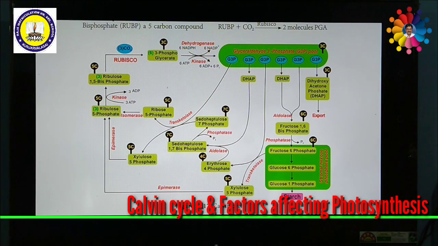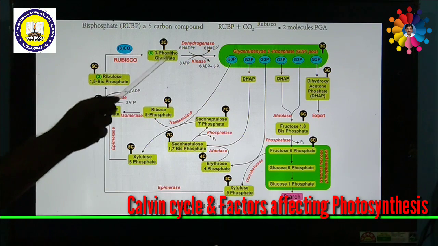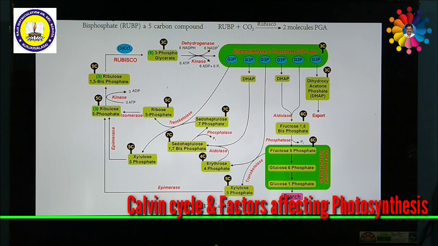Why is it called a C3 cycle? As you know very well, this takes place without the involvement of light, hence it is called dark reaction. This dark reaction was studied by Melvin Calvin and Benson, that is why it is called the Calvin cycle or Calvin-Benson cycle. As it produces the first stable product, a 3-carbon compound, phosphoglycerate, this is called the C3 cycle as well. So the dark reaction is also called the C3 cycle or biosynthetic phase or photosynthetic carbon reduction or PCR cycle, or it is also called the Melvin-Calvin cycle.